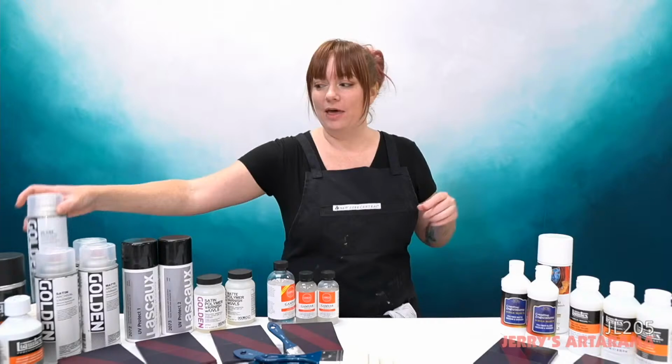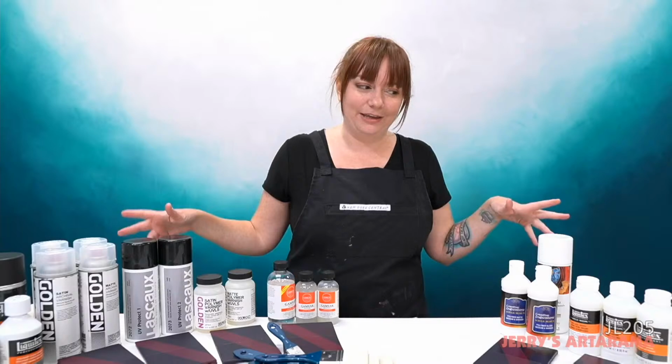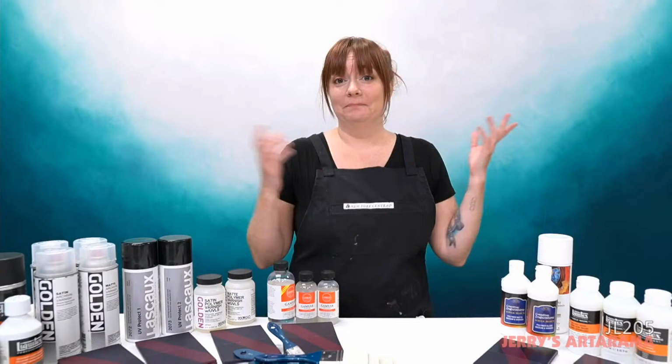Honestly, first time I've ever actually used GAC 500 because I never actually needed to use that as an extender for my acrylics. I use other things to aid in the flow of my acrylics, but that I've never actually used before. Testing these things for you guys.